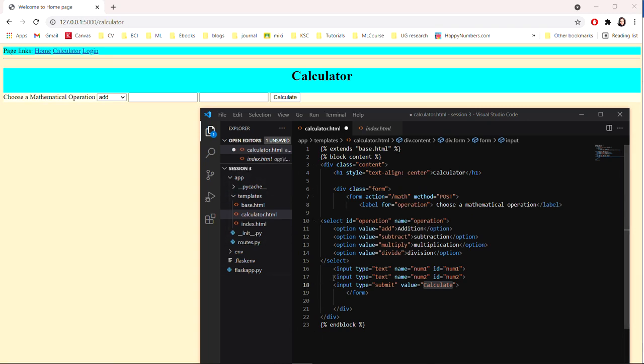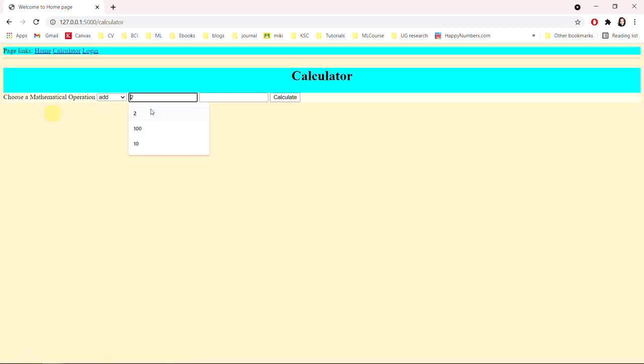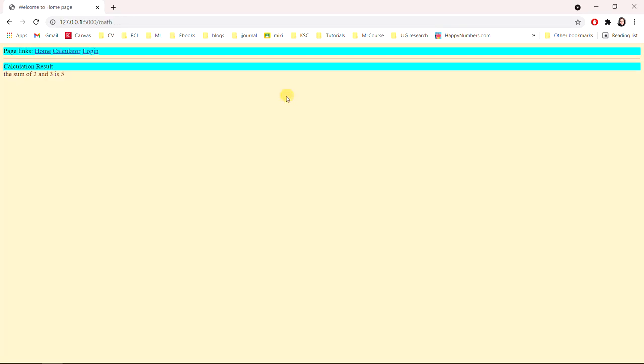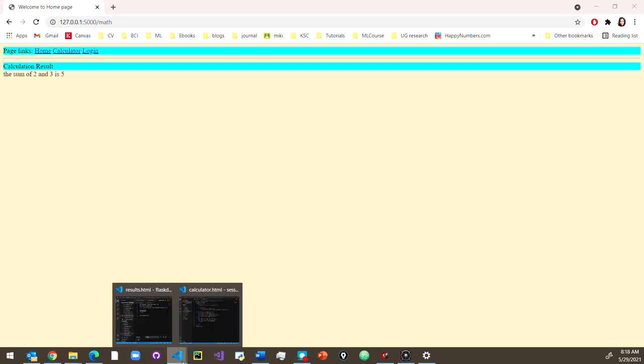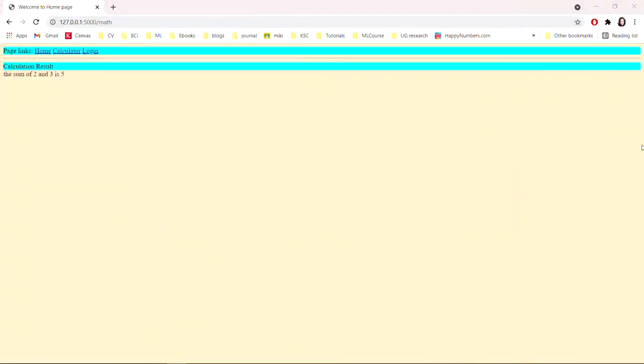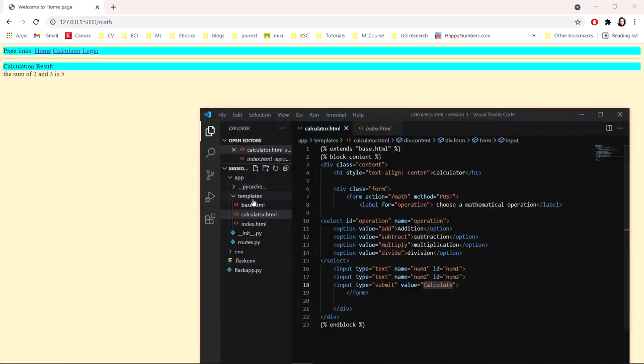Now we have to create the response page. To create the response page, when we add these values and submit, it directs us to this response page. So now we have to create that response page. To create it, we have to add a page here. In our template, we are going to add a new file and we are just going to name it results.html.